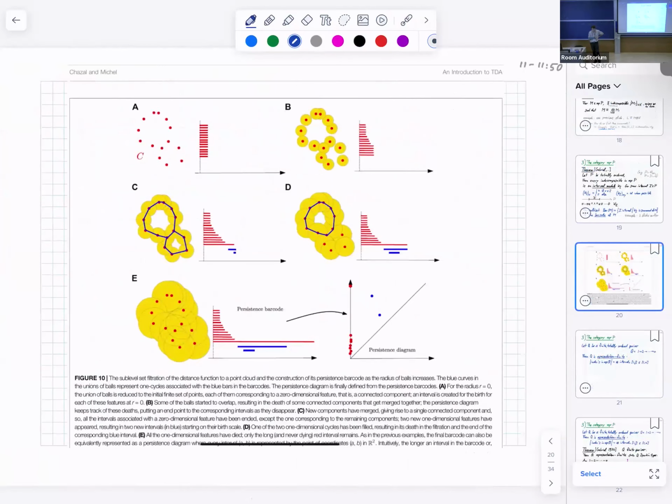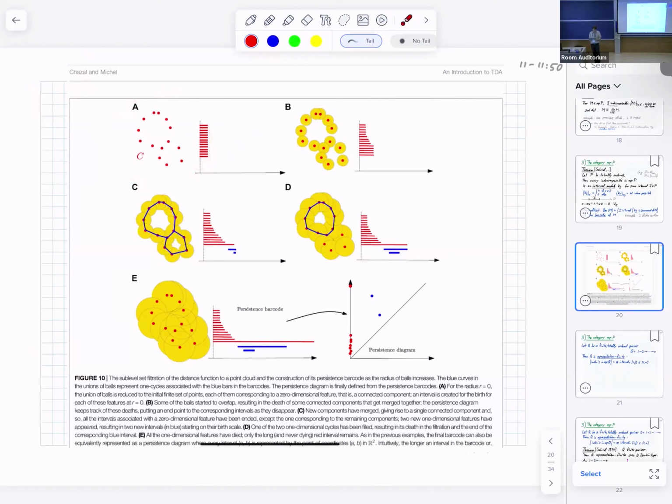And you can do this now in general for our persistence diagram. We start with the data set. And this is from Frederick's introductory article. I copy this from the article that is given in the summer school as the prerequisite material. So we start here with some data set.